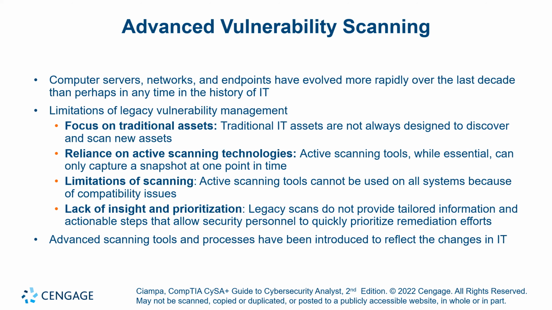So if you have those specialty legacy systems, it's possible that you might have a much more robust scanner that's much further along and it just flat doesn't read that. Limitations: lack of insight and prioritization. Legacy scans do not provide tailored information and actionable steps that allow security personnel to quickly prioritize remediation efforts. Advanced scanning tools and processes have been introduced to reflect the changes in IT.